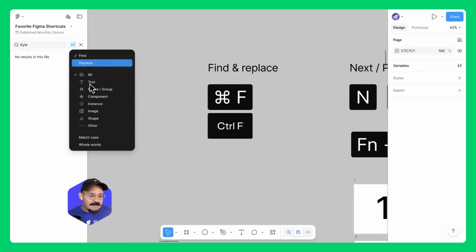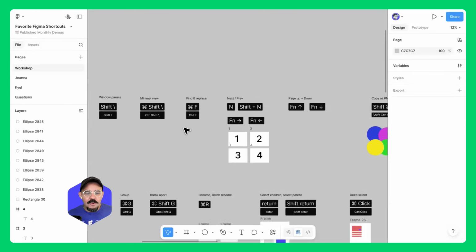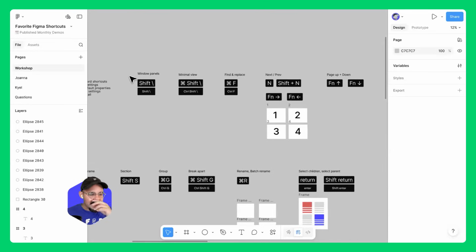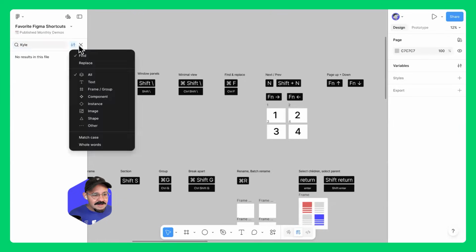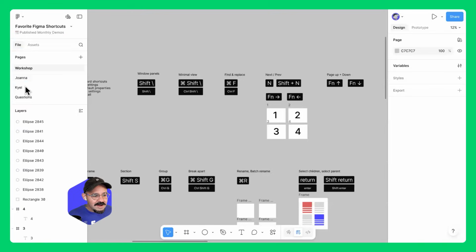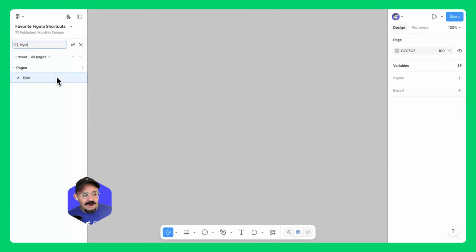Oh no, it used to be able to find the pages. Oh, I guess they would have their names inside the page. It'll give me the ability to find it within the page. So that will allow me to more easily find who it is that I'm looking for, and that way I can quickly go to the page and see where they're working. Oh, is the wrong spelling. Appreciate you. Sometimes you move fast through here. Let's see. Kyle. No results in file. Did I spell it wrong over here? I did spell it wrong there. That's why. Thank you. Command F. Kyle. Bam, right there. Page is Kyle. And then it'll take me right to Kyle's page.